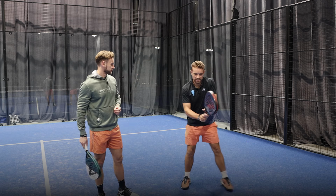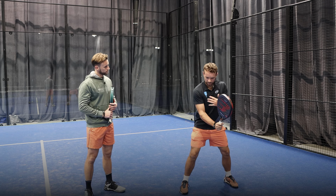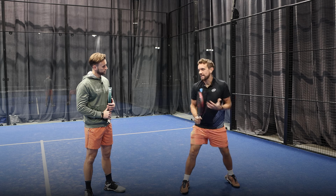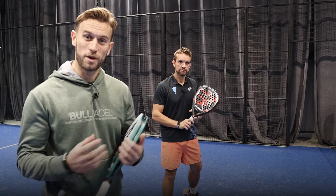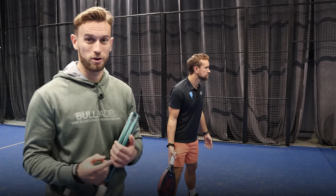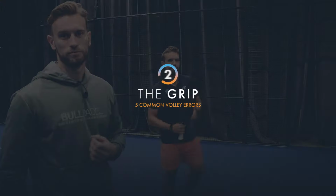So what we want to see is this ready position with the racket vertical like this, a little bit of space between the racket and the body, and almost a nice athletic ready position, and that will instantly improve your volleys. A bonus tip for this one is when the ball goes past you and your partner is hitting, keep your racket up. We see it so often where the ball goes past, the racket goes down because players think they're not hitting the ball, but actually you've got to have your ready position all the time so you're ready for that ball. Common error number two is the wrong grip.